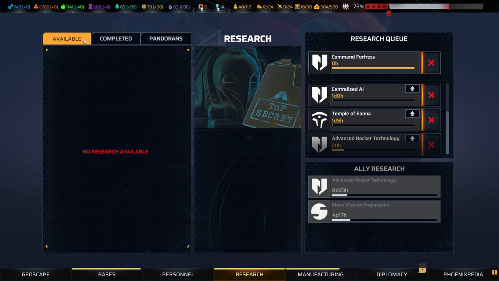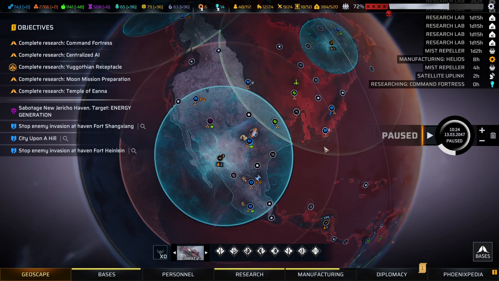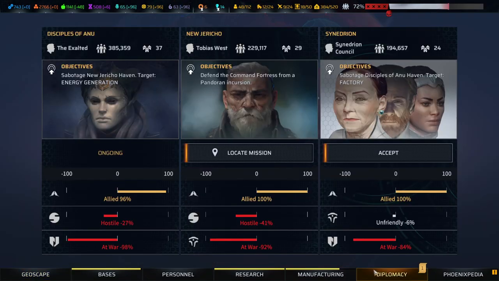We already have quite a bit of research already. It seems like we're on the final stage in most of the research, and they have just started to hate each other. Interestingly enough, Synhedron likes the Anus, sort of, and they just don't like Synhedron, but Synhedron declared war on them, but they didn't declare war back, so yeah, we'll figure out how that goes.